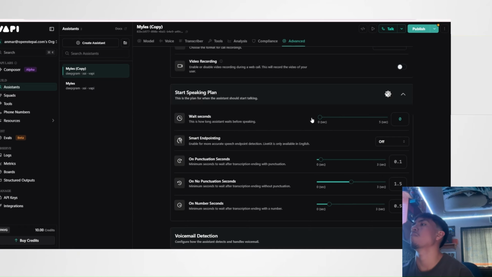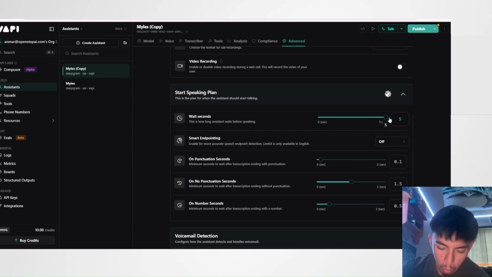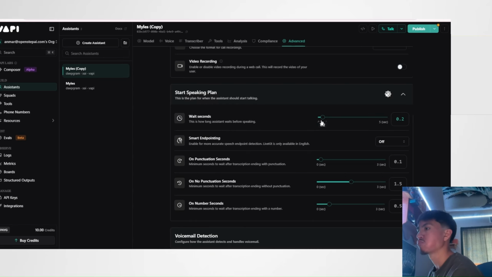The closer to 0 means it's going to try to immediately say something and not wait at all. And if you put it towards the other end, 5 seconds, now it's going to wait exactly 5 seconds before it responds. Obviously, this is going to be a little bit overkill a lot of times. In order to make sure that this is natural, you're going to want to keep this at maybe 0.2 to 0.4. This is the most natural range. And you get to experiment with this when you're testing your voice AI.